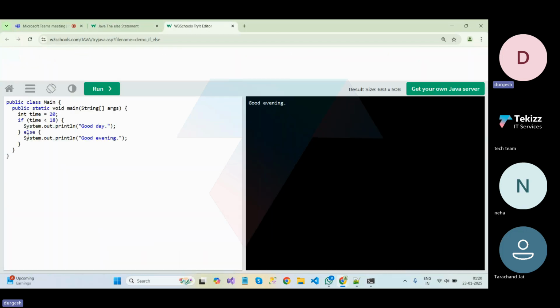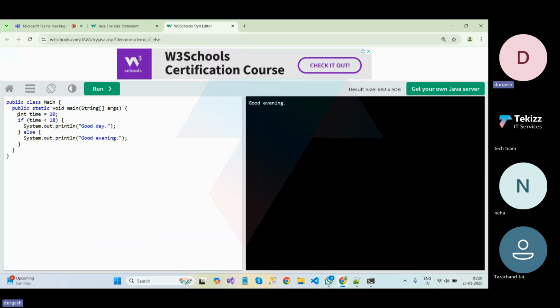Okay, now here is an example of if else. We have a variable time. And here is the condition: time less than 18.